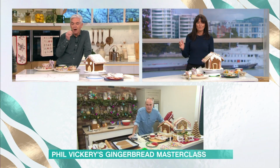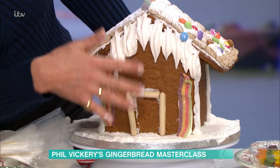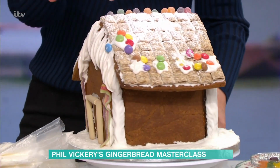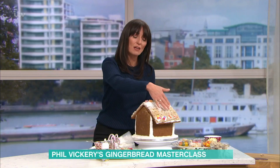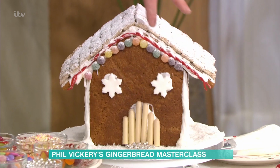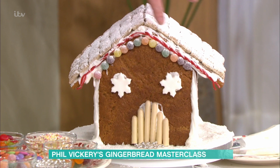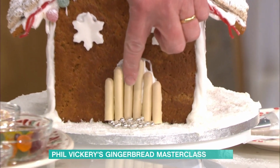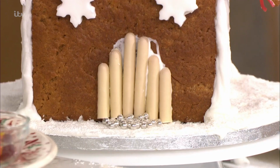Let's have a look. Let's look at Davina's first. I like the use of the snowflakes, piping bag, Davina. It's slightly melted, but I have gone for as many sweets as I can, with a line of jelly tots on the top and snow on the roof as well. But it's slightly melted down at the bottom because they haven't insulated their roof. Let's see Philip's. Very simple sort of red licorice up here. Oh dear. I've gone for some lights. These are lights out here. This is a Christmas light. You've got a really good silver path. Can you see the silver? Get rid of that strap so you can see my silver path. There you go. There's my little silver path down the bottom. I genuinely think that's really good.